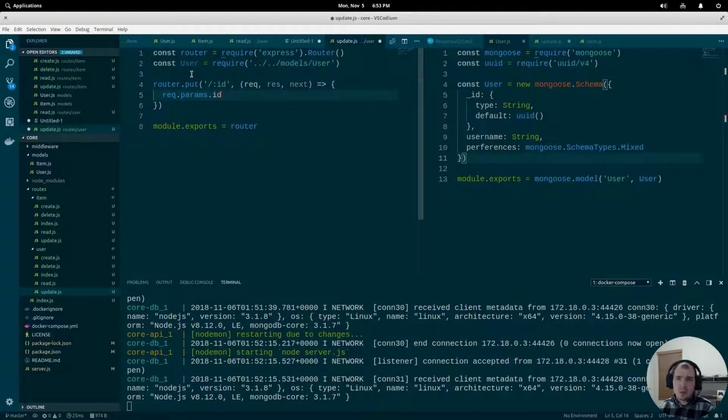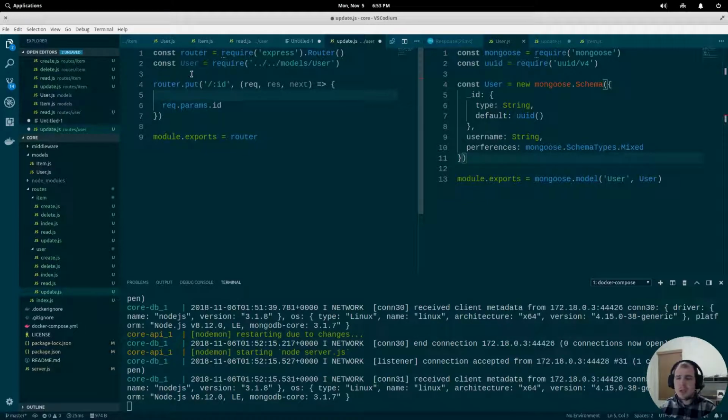There's a couple of different ways you could do this. You could do a find, like we did in the get method, and get the user, set the updates on the user, and then save it again. There's actually a better way to do this, and it does all of that in one go, and that is find one and update. And this is a feature of later versions of Mongoose.